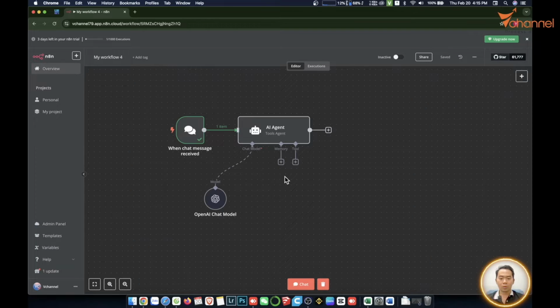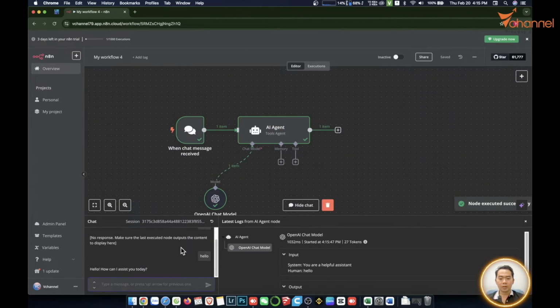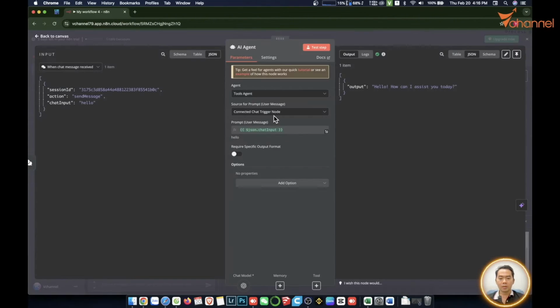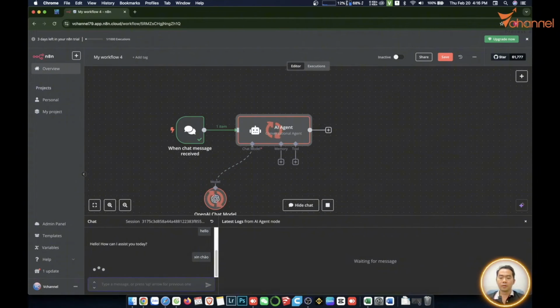We will try to chat. As the first step, click on this chat, then we chat here. And immediately you see that it replied back to me. If it's faulty, there's no reply. You can also choose here, conversation agent. This is the AI agent type that's used for chatting. There is also one specialized in connecting to tools. It can be done in any language.